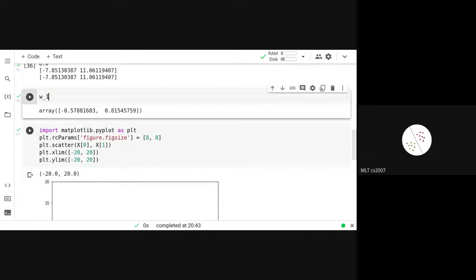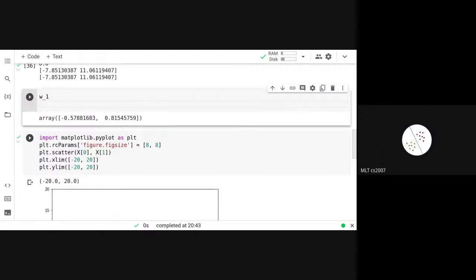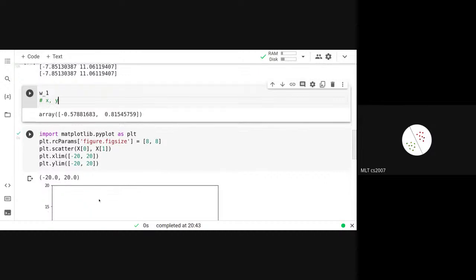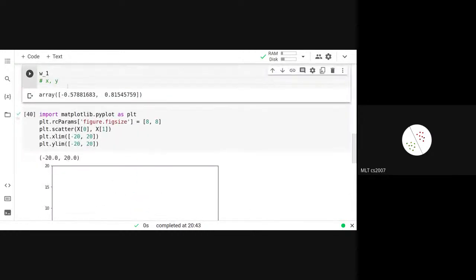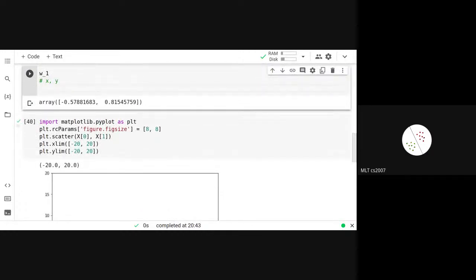What is the first principal component going to be, geometrically? It's a straight line, right? You use X comma Y as your coordinate axes, so let's say this is the X axis and this is the Y axis. What is the equation of the straight line? y equals mx plus c. There is no c because it's passing through the origin. So what is the m value here? The x coordinate of W1? No, not really. It is y divided by x. So in terms of the array, what is it?